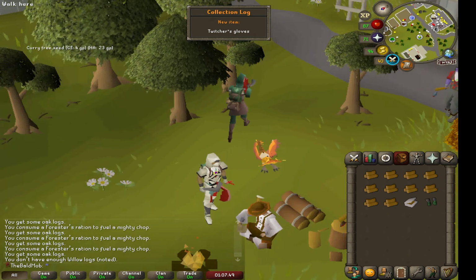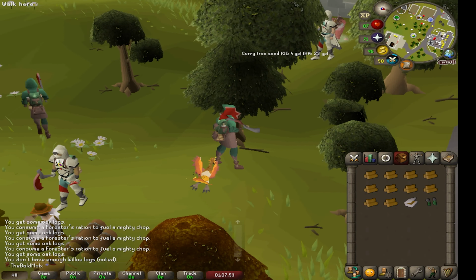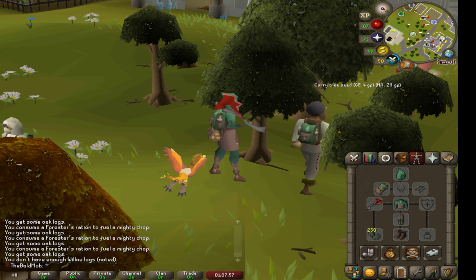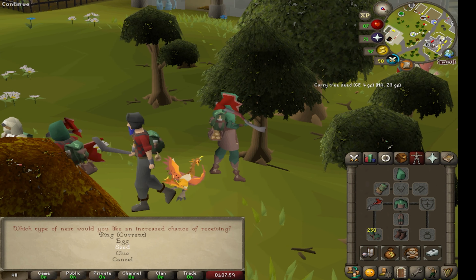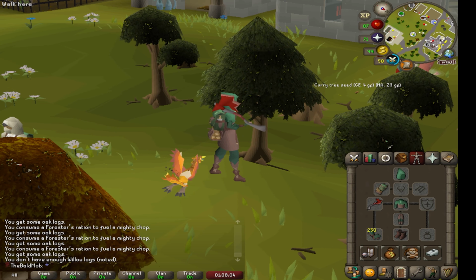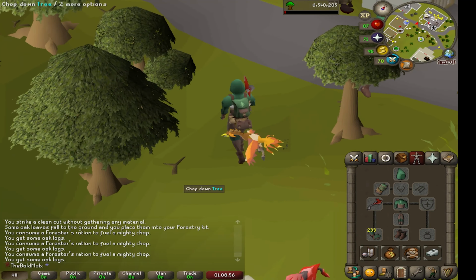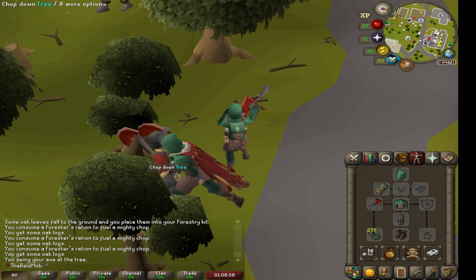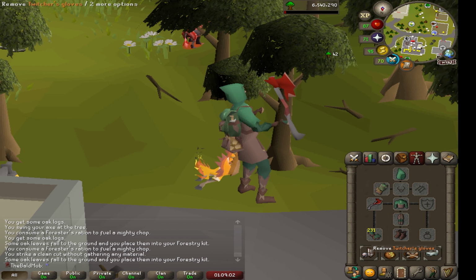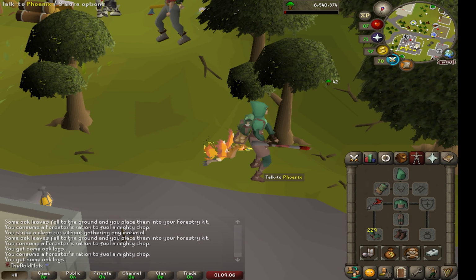Because I want to get clues, that's the main reason I do these, because of the pretty fast rate from Bird's Nest to get clue scrolls. And can you choose which type of nest you would like as an increased chance of receiving? Clue, baby, clue. Always clue. Now, I am noticing that the charges are going down even without me getting anything, which, per chop, is kind of wild. Like 250 charges is not going to last that long.